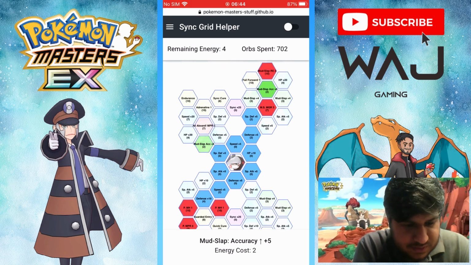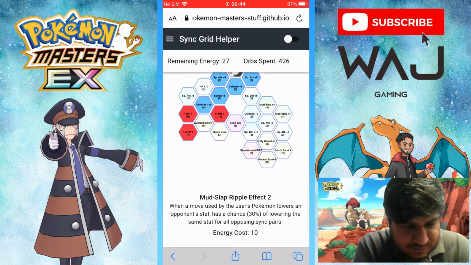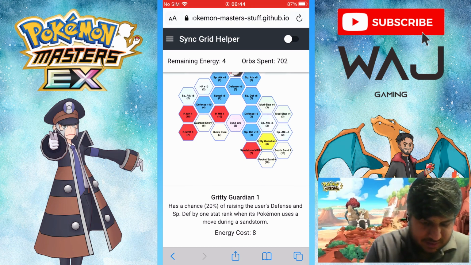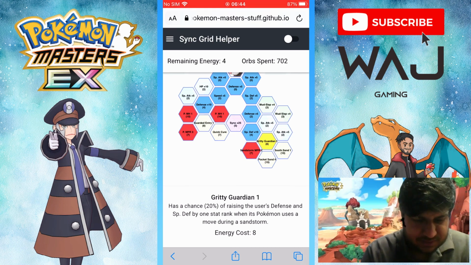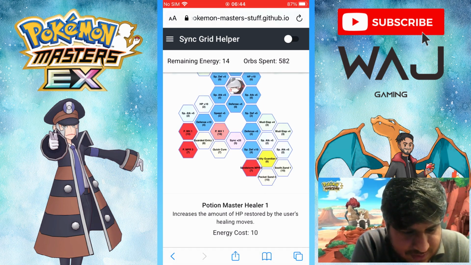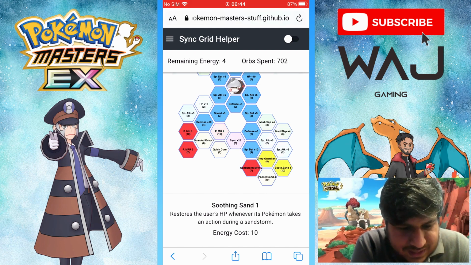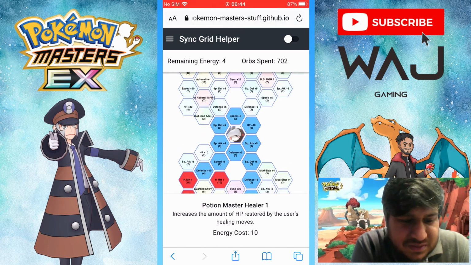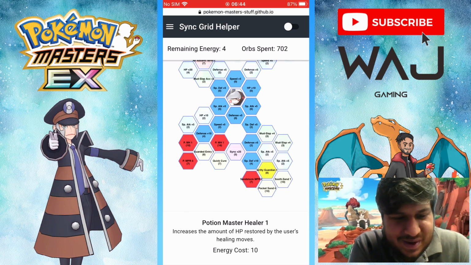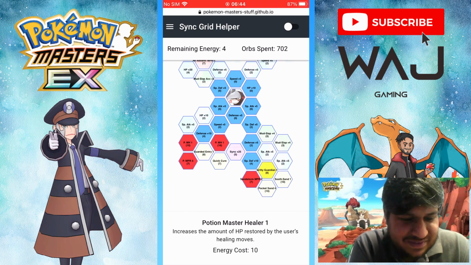If you don't want to go for the Mud Slap route, because you may not want to, you then just go for this, I think. So Sandstorm MP Refresh 2 and then Gritty Guardian. And then you can choose yourself what else you'd go for. There are other things on the node like Soothing Sand and stuff. You can sacrifice one Potion Master Healer 1 for it, and then go for Soothing Sand if you want to gradually heal itself. It's entirely up to you, but I'd go for Potion Master Healer 1. It's just really good. But I think if you get this pair, you need to get this at 3 out of 5 for that Potion MP Refresh to kick in.